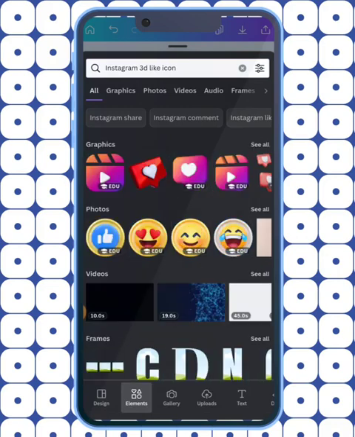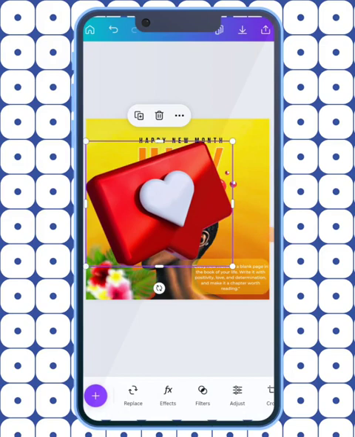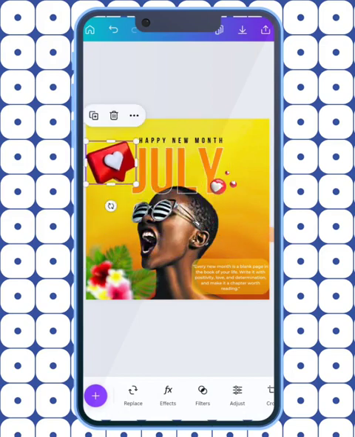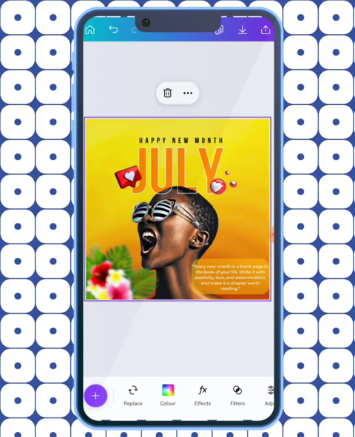So I'm having this one here. This, just tap on it and then reduce the size. Then we position it here. Alright, so this is how far we have come with this particular tutorial.